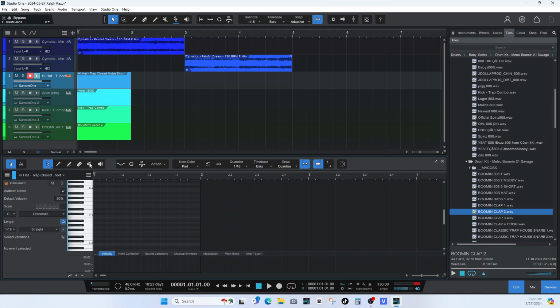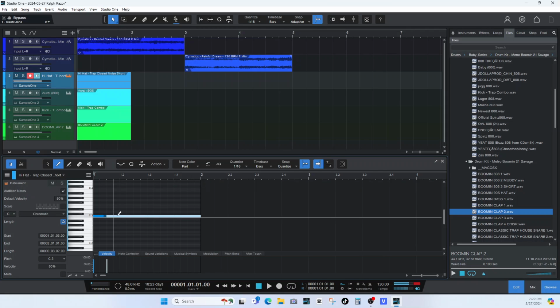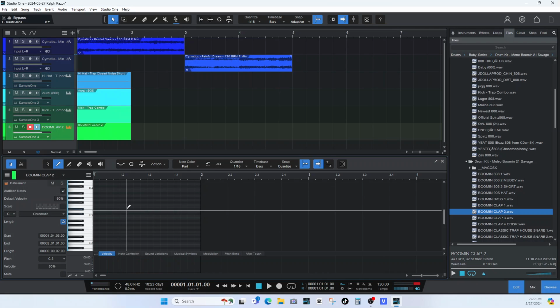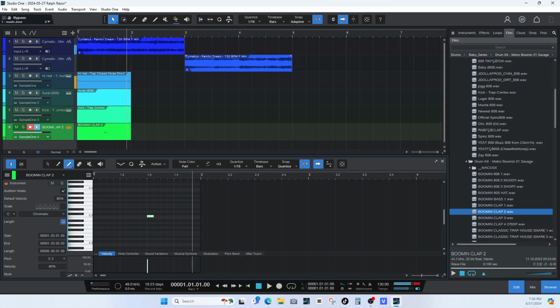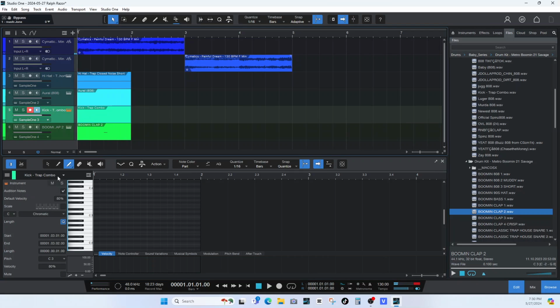All right, now let's get the hi-hat going. If you're in PreSonus, the easiest way to do the hi-hat is to draw one bar, then come back, depending on how you got your quantization, and just cut it up. We're on double time, so I'm just cutting it once, and it's going to sound like that. Perfect. Now let's come down to the clap. Clap is always going to be on 3. We just got one bar. Boom. Now let's come up to the kick.